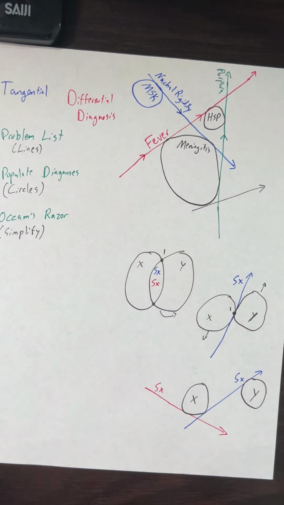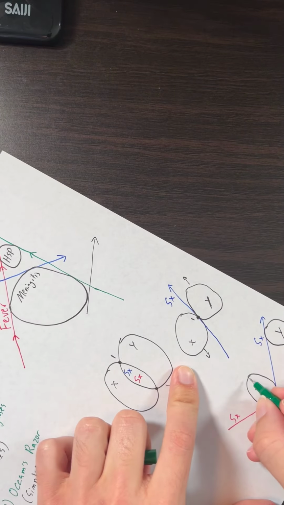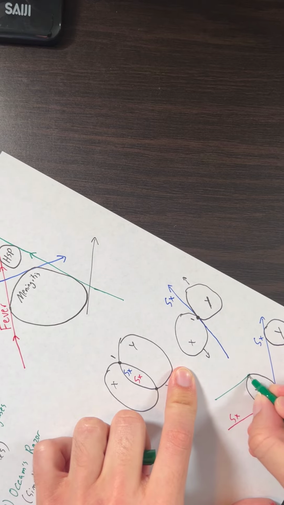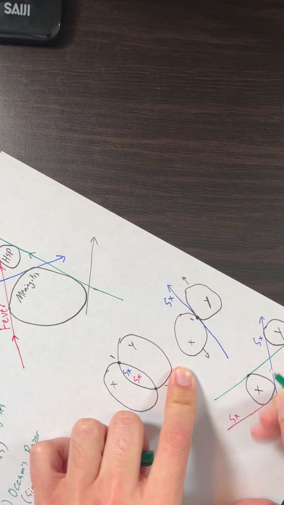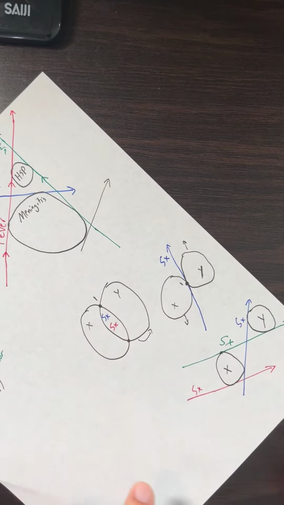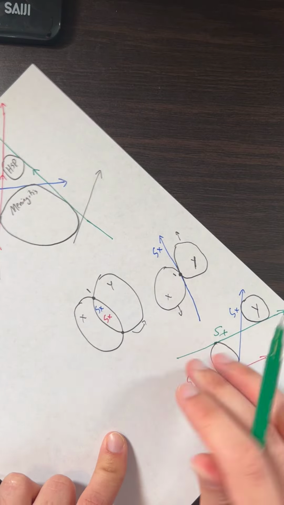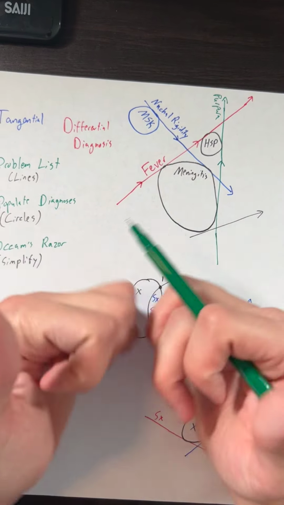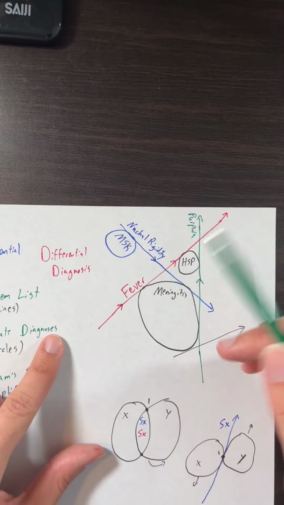But you can also make it so that these line up, right? So if you had a symptom that was shared by these two things, all you would need to do is draw a line that connects these two things, and that would be a symptom. And so you could understand this Venn diagram. Instead of thinking it on the inside, you could think about it on the outside, right? That's what I do here.